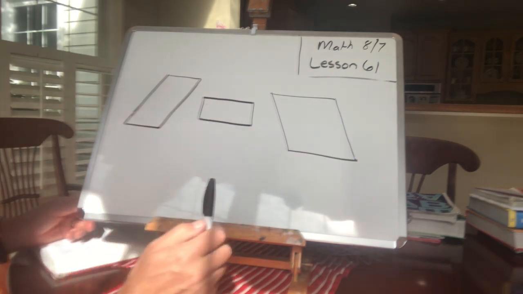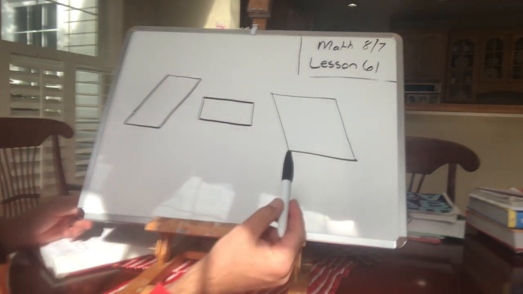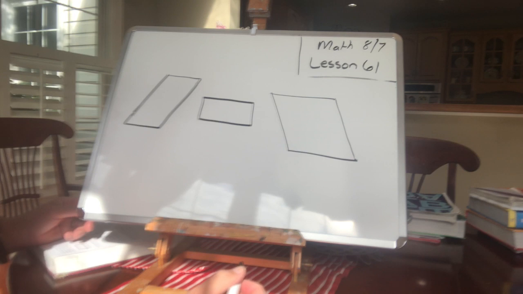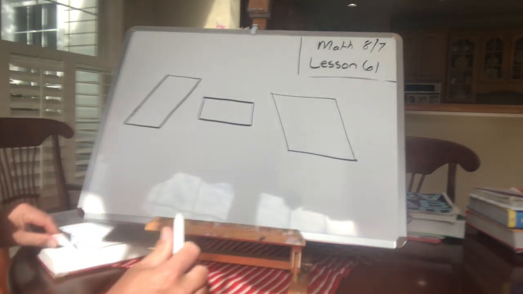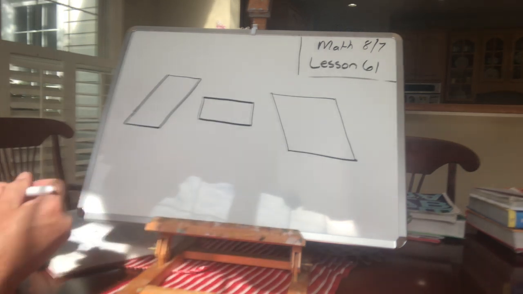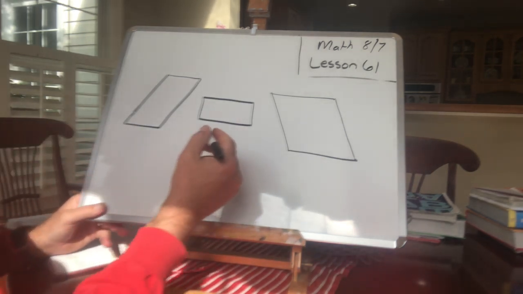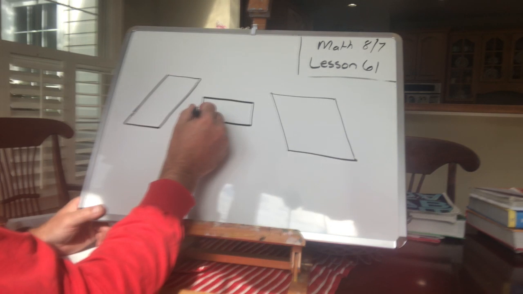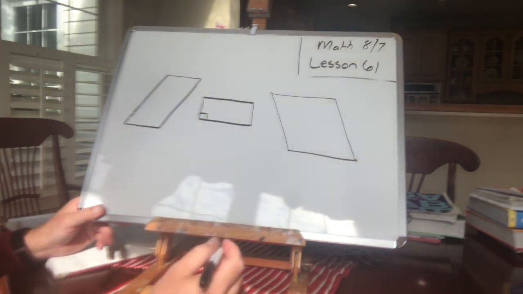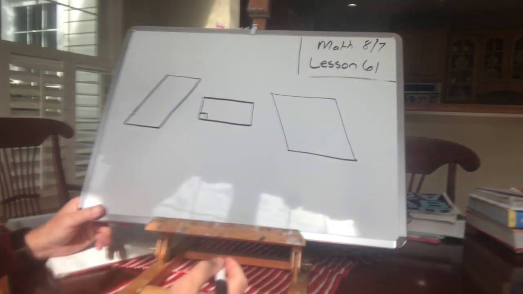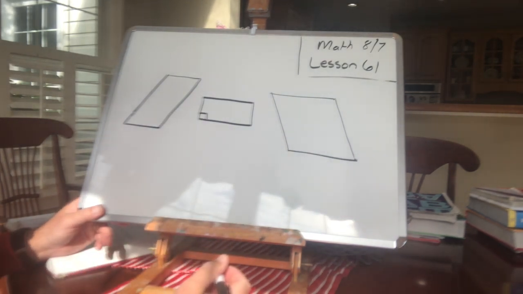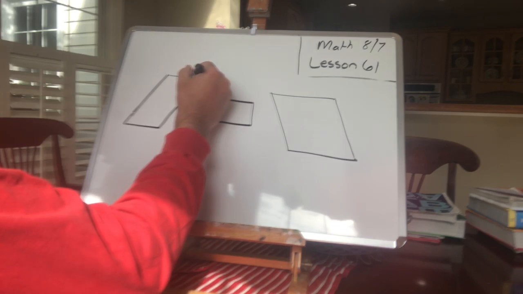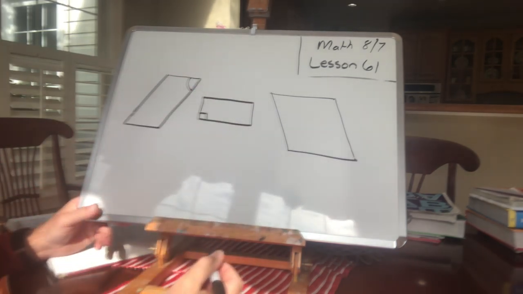This is a rectangle right here. This is just a different looking parallelogram, just opposite sides are parallel. That being said, if it is something other than a rectangle that does not have a 90-degree angle, remember this symbol right here is telling us that that angle right there is 90 degrees. It's a square angle. This angle right here is not 90 degrees.